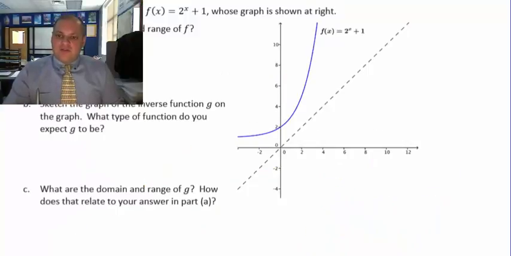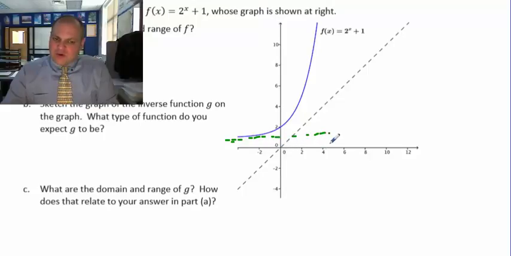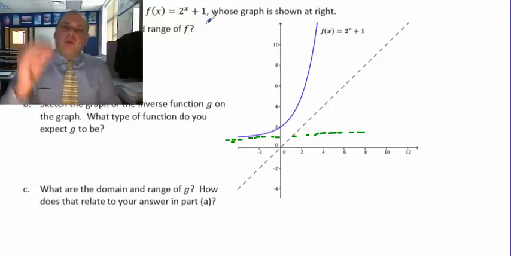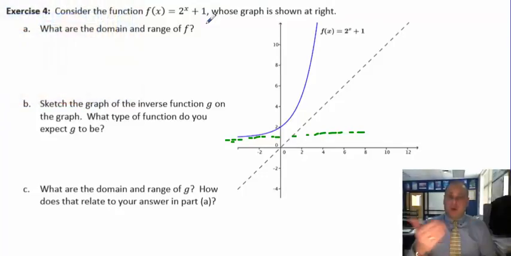All right, and exercise 4, domain and range. So now the only difference here is we have a little shift going on. This actually is an asymptote of 1. It's kind of difficult to see in this graph. It's meant to be an asymptote of 1. See how this is +1? That means shift up 1. We've done a little bit with shifting, and that's really what we're going to be getting into in this lesson. You see the shift of 1? That means up 1 unit.